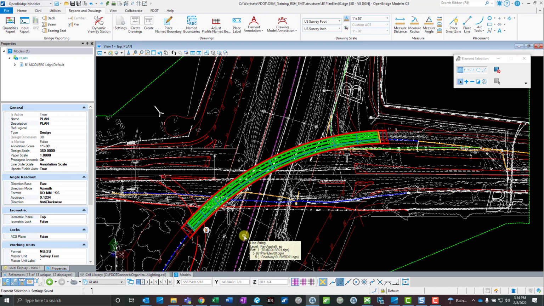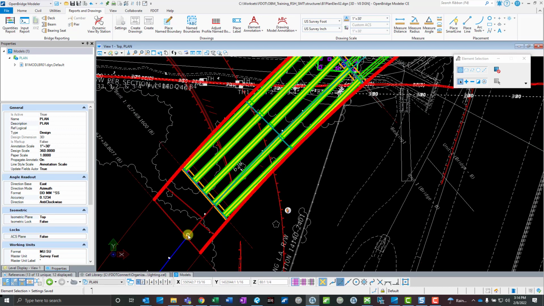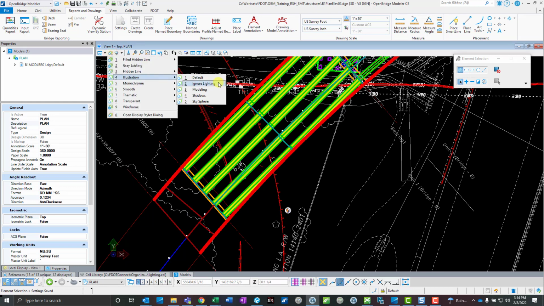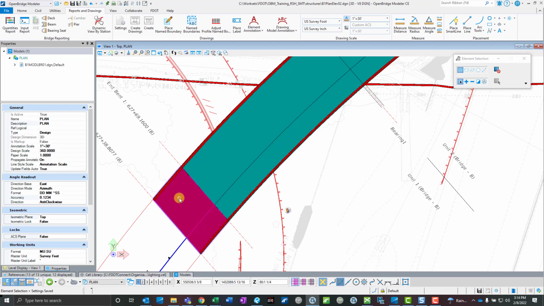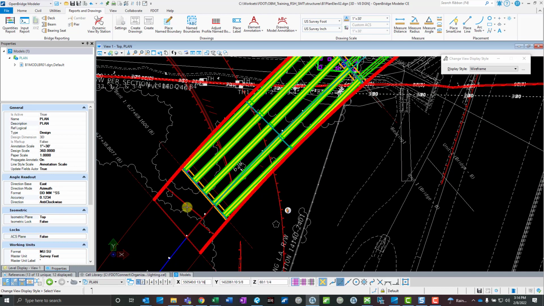Now, the first thing that we're going to look at when we're creating our plan sheets is what elements I want to use to create the plan sheets. Now, OBM has these lofted deck elements, which use a sweep or loft function. And when they do that with this complex deck geometry, you get some internal, I call them internal lofting lines or internal sweep lines here. If I were to go to an illustration, ignore lighting, those don't exist. I don't see those there. So if I go back into wireframe, I do see those there.